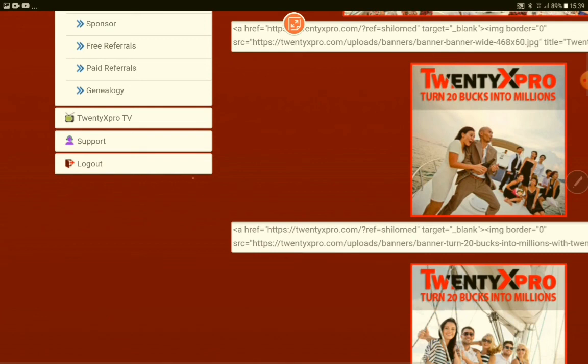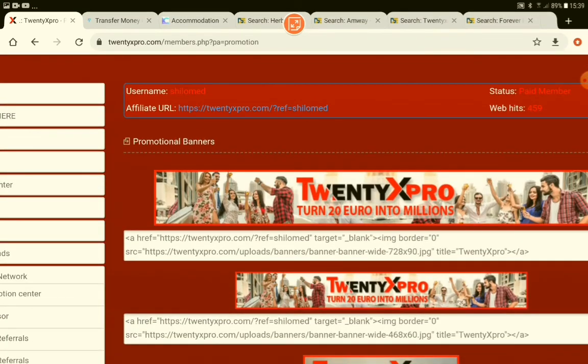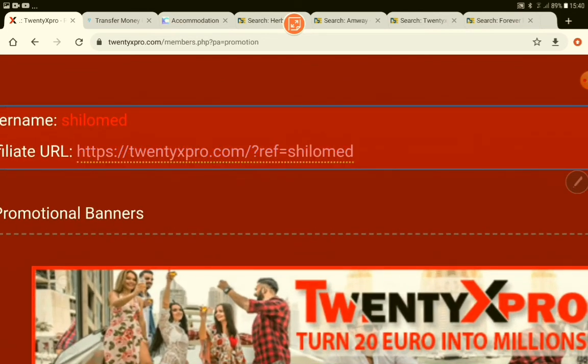So you have to scroll down. You find it exactly where my pointer is drawing. So when you're using a tablet or a phone, you find it here. So all you have to do is to copy this link, and anybody that you introduce this opportunity to, you can send this link to the person to click and create an account.